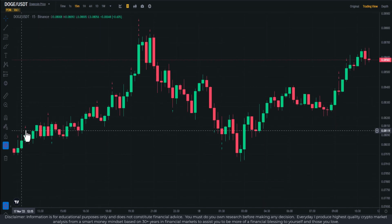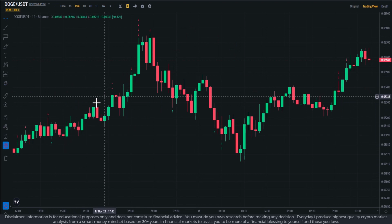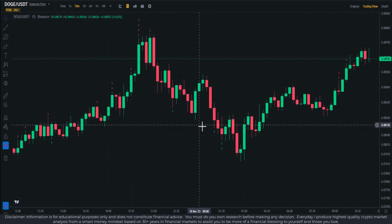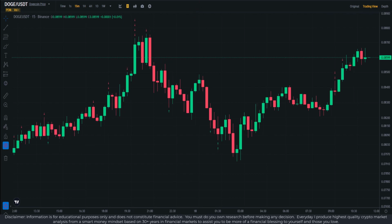When we look at something like Doge, you can buy it on the way up, but you don't want the risk curve to move against you. It's much better to buy it at structural levels and then sell it at a reasonable rate of return. And you can see here that I was scaling into Doge and I've already started scaling out because the rate of return has matched my requirement.